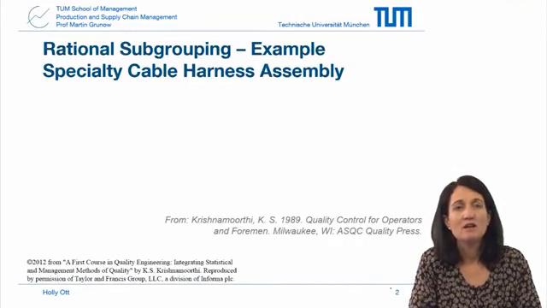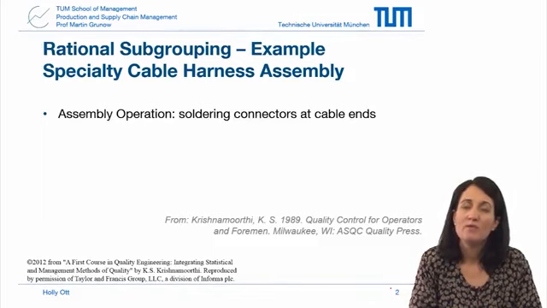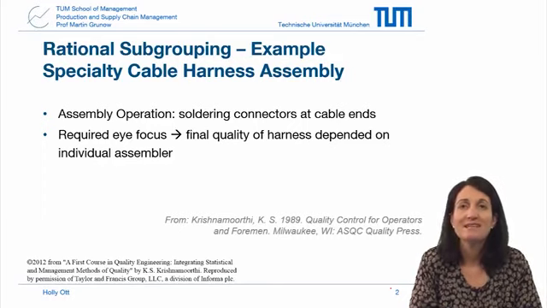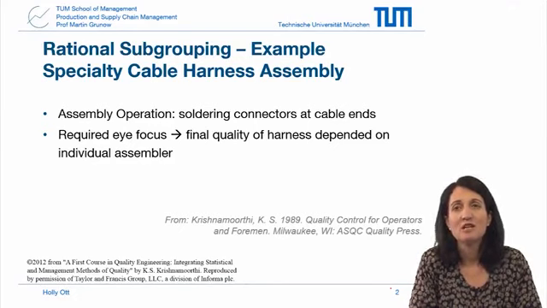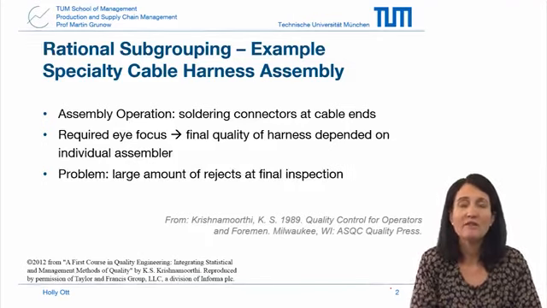This is based on specialty cable harness assembly, in which the operation requires soldering of connectors at the end of cables, and this required a lot of eye focus. The final quality of the harness depended on the individual assembler. And the assembly line was experiencing a large amount of rejects at the final inspection. And a quality consultant was asked to help to try and find out what the problem was.